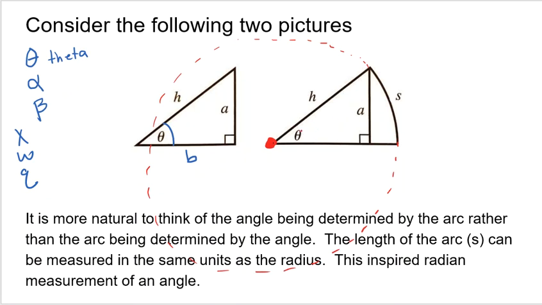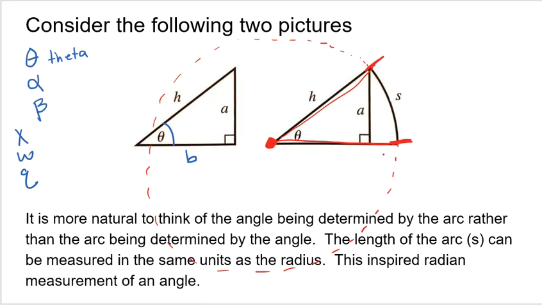Well, it makes a lot more sense to reference that angle theta having something to do with the arc it creates. So you notice that if this right here is the radius and this right here is also a radius, then we have an arc that gets created. And we typically call arcs S. I don't know why, we just typically do. Again, you can call it really anything you want, but typically we call the arc length S.